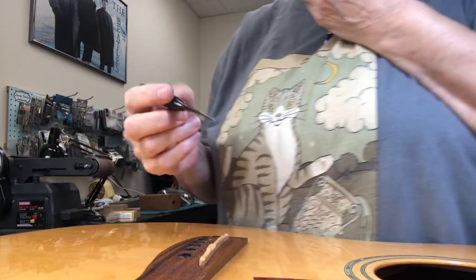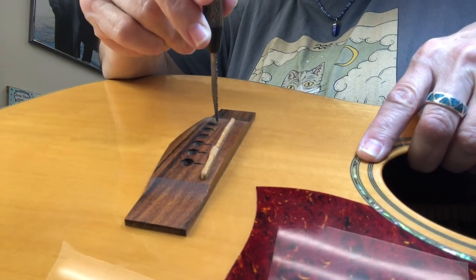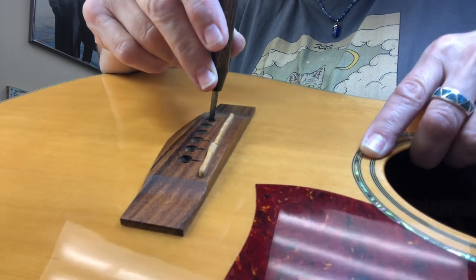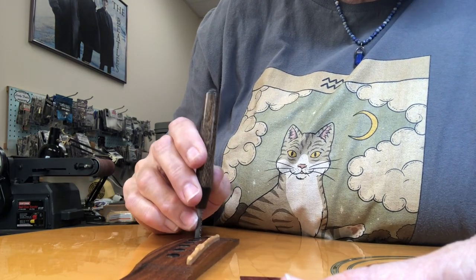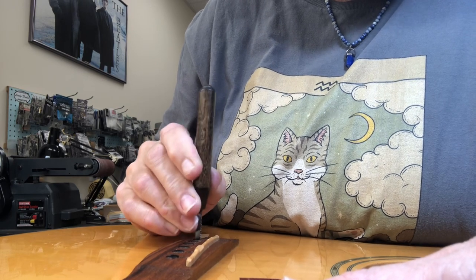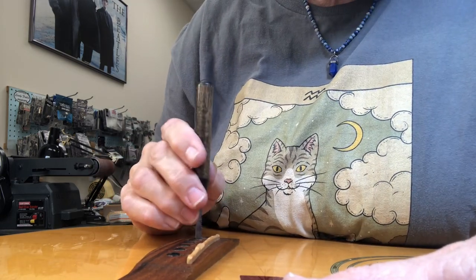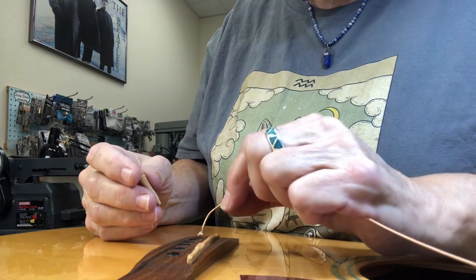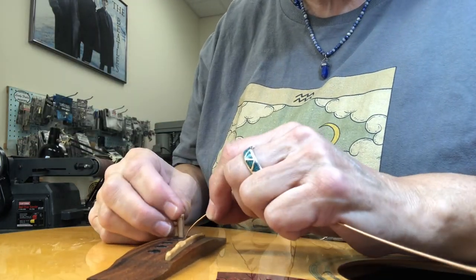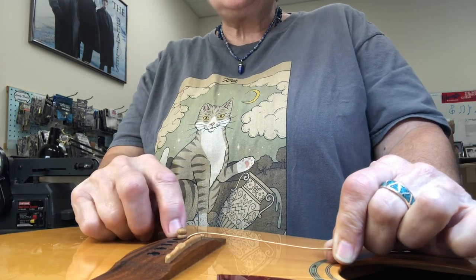The other thing that needs to be done, which a lot of manufacturers don't do, is you need a little slot on the front edge of the hole — a tiny little slot for the string and the ball end to come up a little bit. So you just saw a little bit right there. Sounds aggressive, but I'm not removing a lot of wood. If you look at an expensive acoustic, you will see that in the bridge pinholes. Martins and Taylors and high-end guitars will have already done that. The bridge pin is not shoved all the way down.